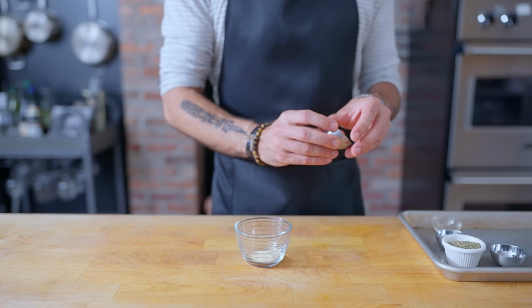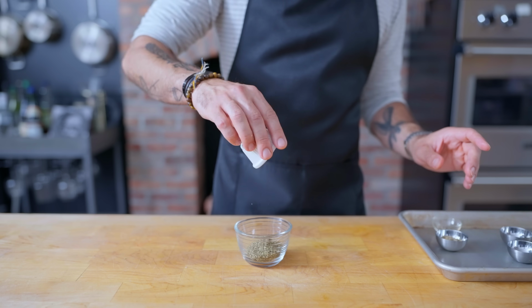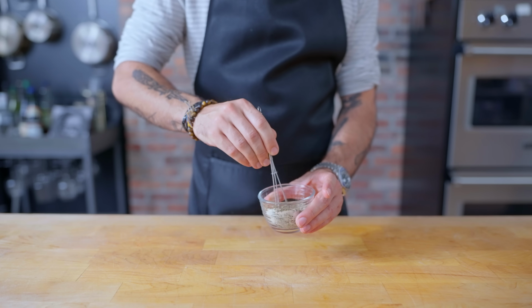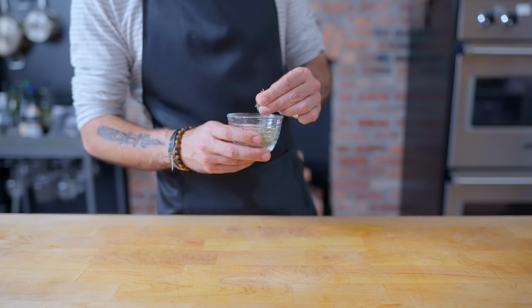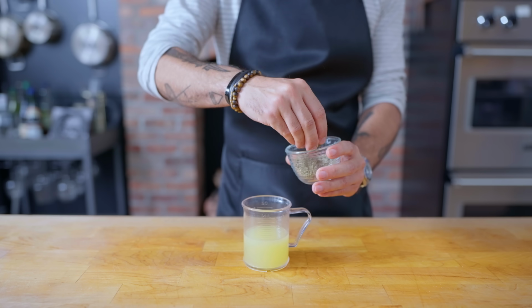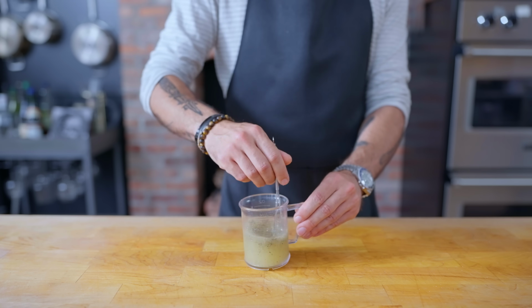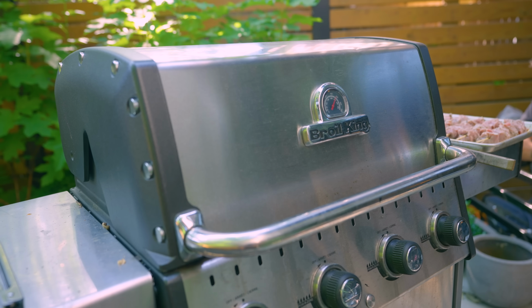Just as soon as we're done making our Souvlaki Spices, combining 1 teaspoon each kosher salt, freshly ground black pepper, and garlic powder, 2 teaspoons of dried thyme, and 2 tablespoons of dried oregano. This is the spice mix that you can finish your souvlaki with and make a sort of post-grilling lemon brush by combining half a cup of freshly squeezed lemon juice and a few generous pinches of our Souvlaki spice mix.